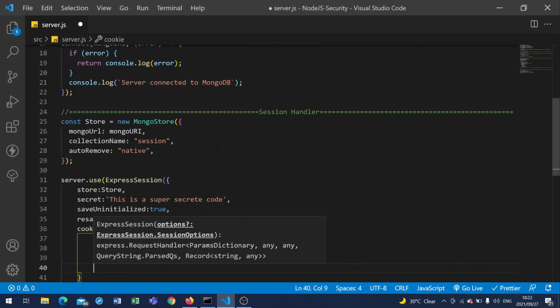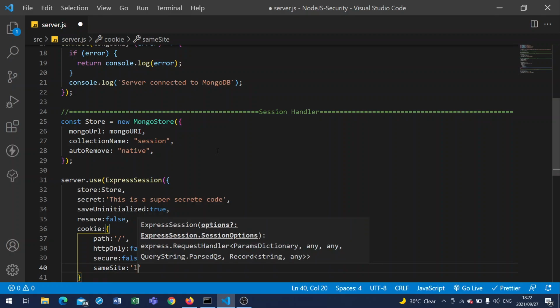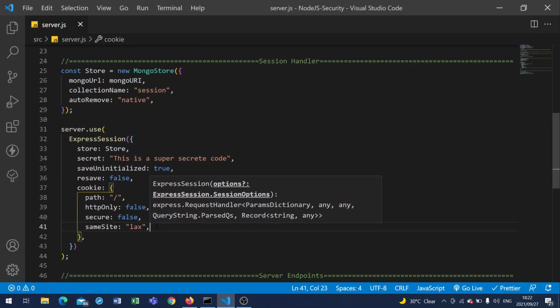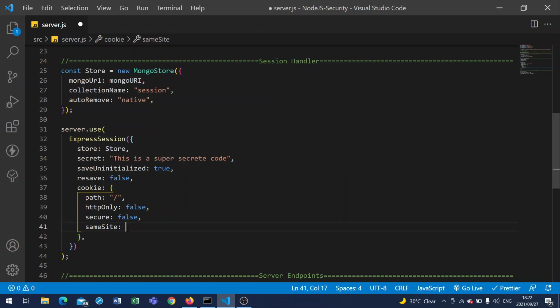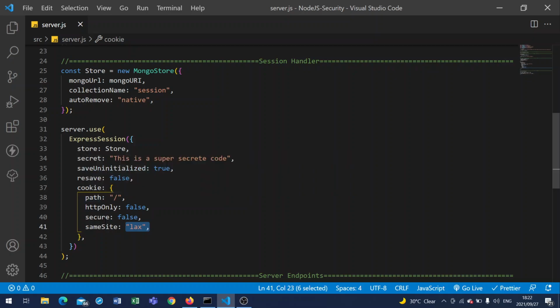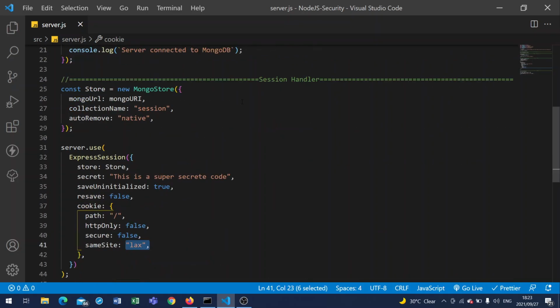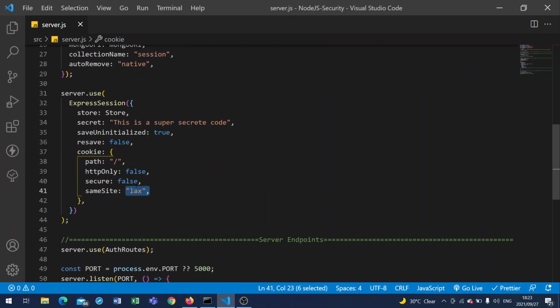and then we come to sameSite. Due to this now being on the same site, I'll give it lax, right? So this is for sameSite, or you can give either a boolean of true or false, right? So now I can just give that as lax. So these are the options that we added for now, but then we'll still add more options to this so that we can see how we can secure this session that we are generating, right? By default, like this, we should have a session for a user, right? And we should be able to persist that session for a user.